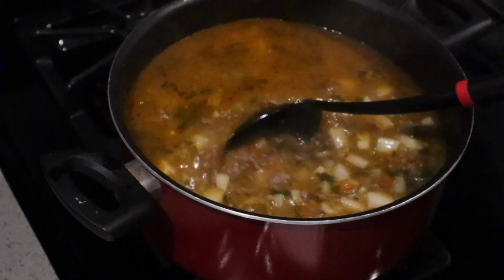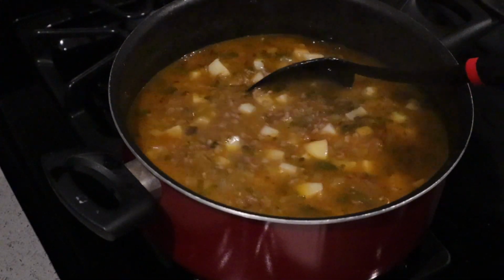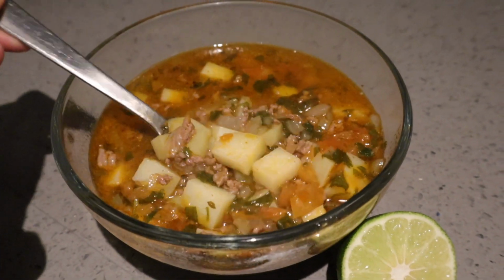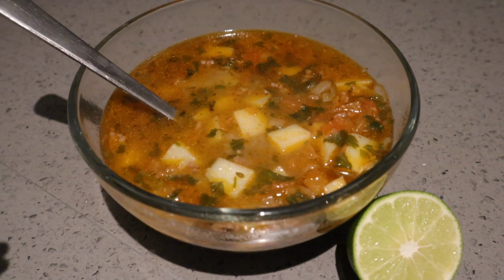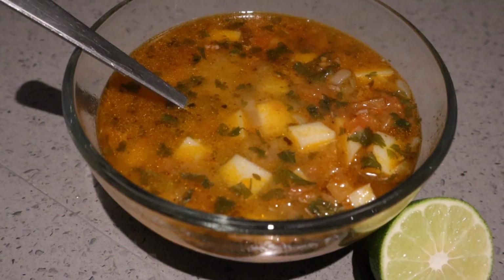Okay, so this is ready. Ya está hirviendo. The potatoes are ready. Ya le voy a apagar. Okay guys, so this is what it looks like. I'm just gonna add some limon and I'm gonna eat it with tortillas. This is really easy to make and it's really delicious.